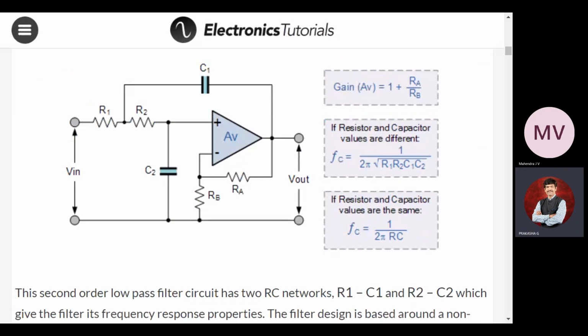A small change comes with respect to that. I have not given the input yet because I need to give one more RC circuit here. One more RC circuit has to be given. So this is the non-inverting terminal. I have written it at the bottom because I am referring to the previous circuit. So the R that is written there on the board is R2.